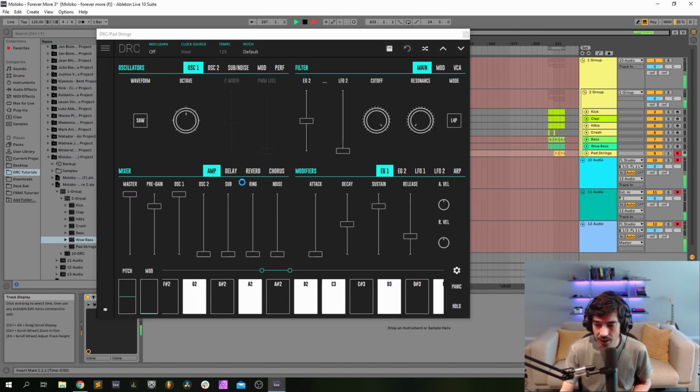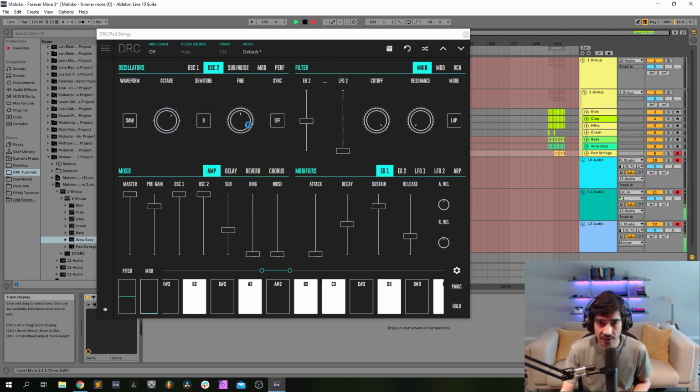Okay, and we start off by going to the master section, mixer section, and raise oscillator 1 and oscillator 2 to maximum, and the sub-oscillator to 513. Okay. Now we raise the first oscillator 1 octave, and on the second oscillator we detune it to 72.